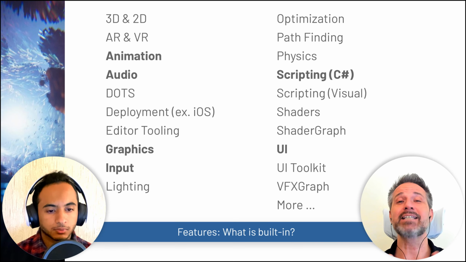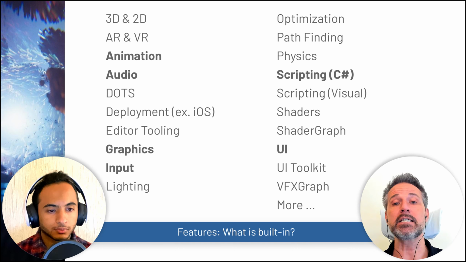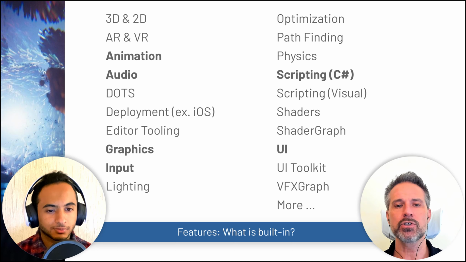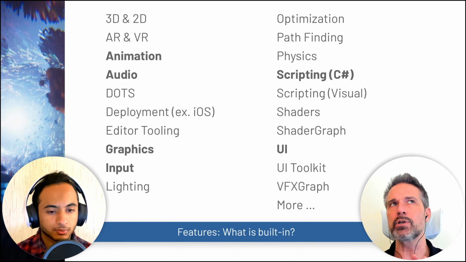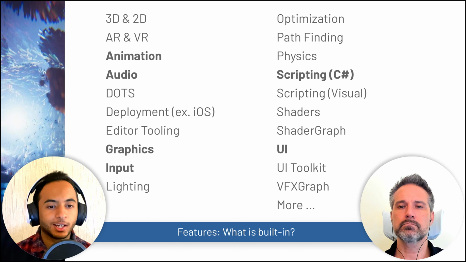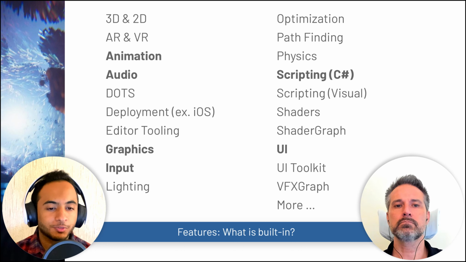Unity has, let's say, 50 or 100 different areas you could go into, some of which I list here as kind of the next biggest list of different technologies. So, Omar, based on what we're looking at here, which I know is not all the features, what are some of the ones that are important for doing film in gaming? Well, yeah, the list already says a lot, and almost all of these are really important.